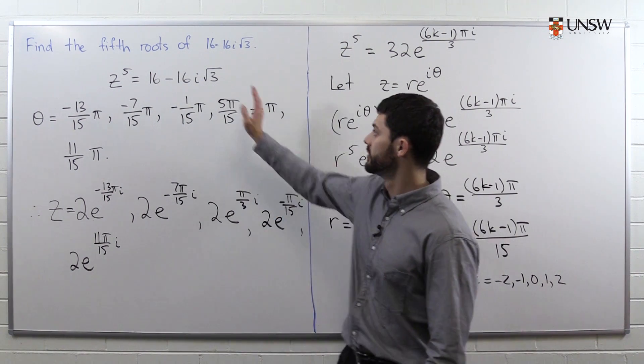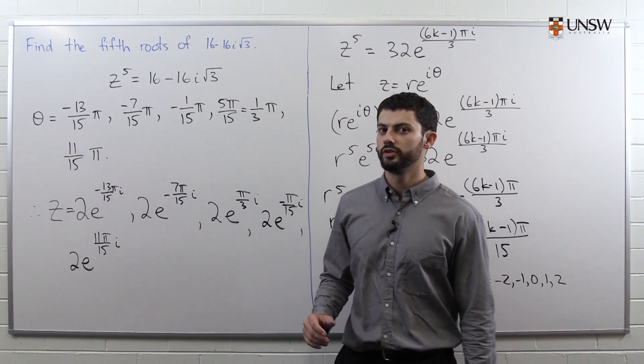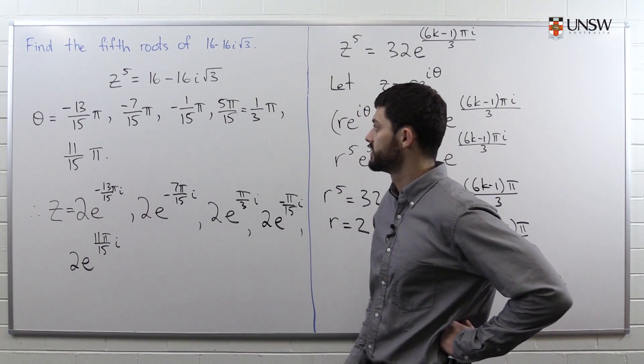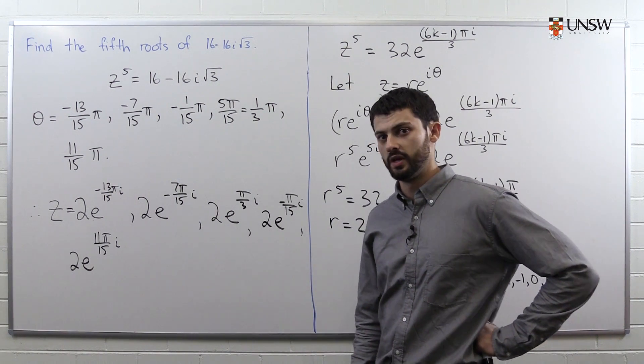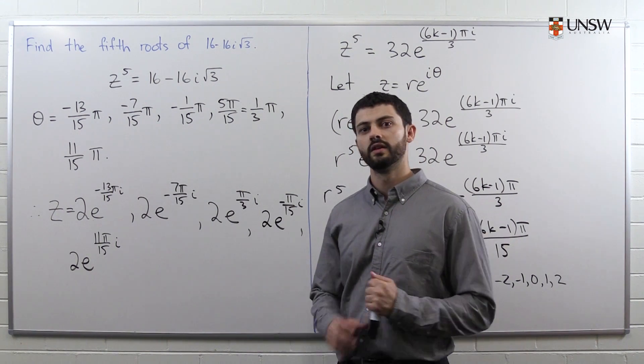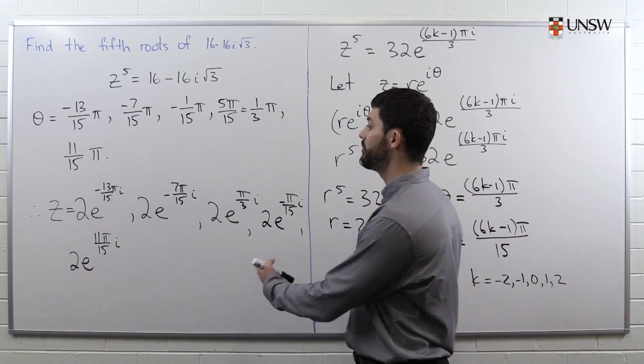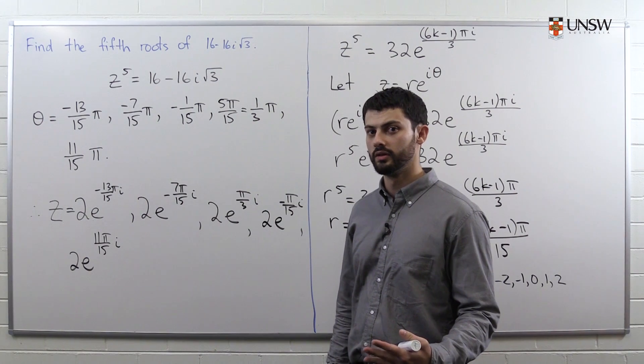So these are the five answers to this equation. And as you can see, the complex numbers, the answers to this question, they're all evenly spaced out, and the angle between every answer is equal to precisely 6π/15 or 2π/5. Also notice that the answers that we got are not complex conjugates of one another, which may contradict or you might think it contradicts my previous video where I proved that given a complex number α, its conjugate is also a root of the equation. And this is not happening here. Why not?